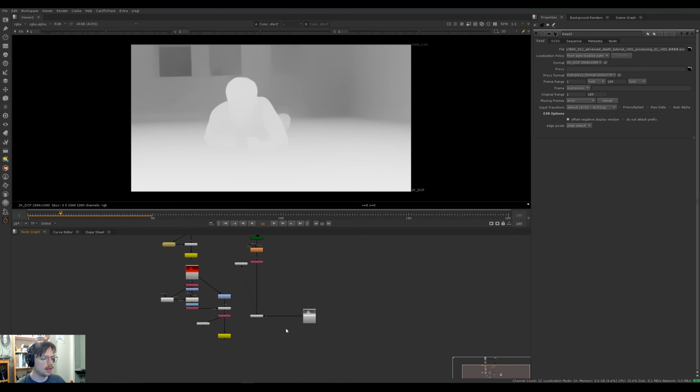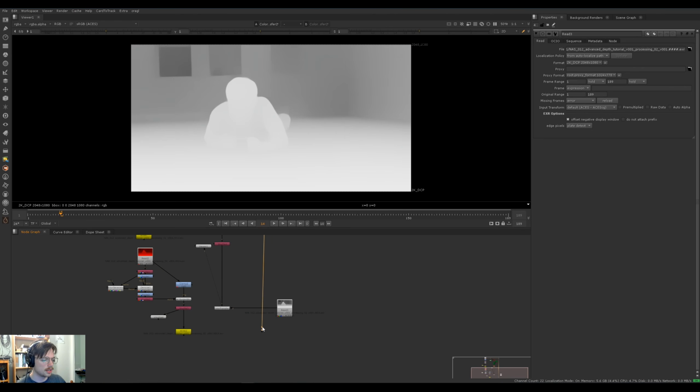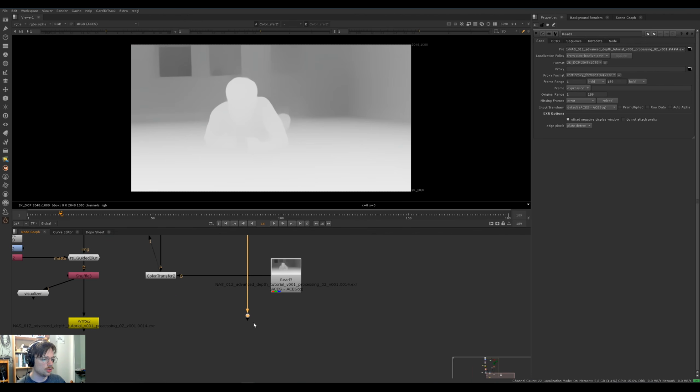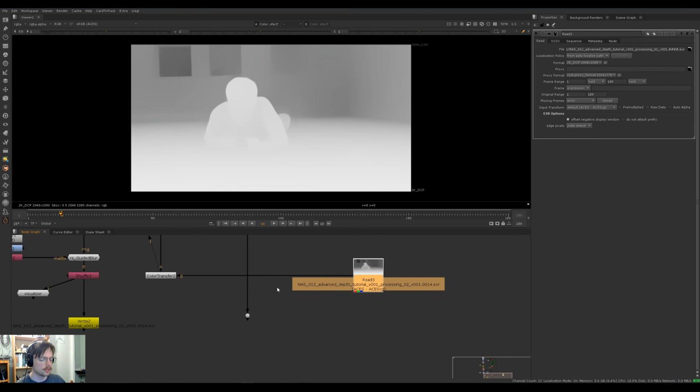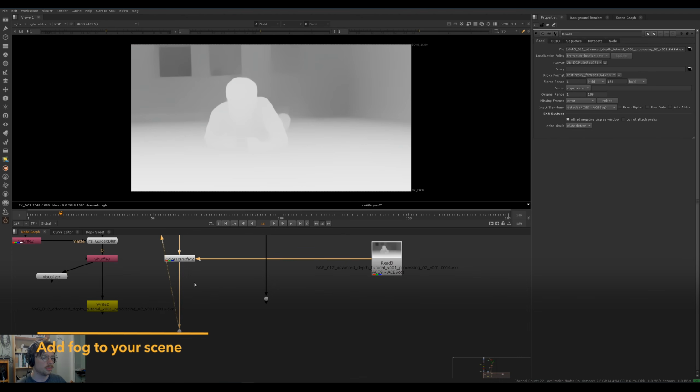So I'm going to go ahead and bring down our footage in a separate little pipe here, so that we can use both of these, the footage and the depth, next to each other. I'm just using the period key to bring up these little dots for organization. So you can see here, I've got my depth map and the original plate.